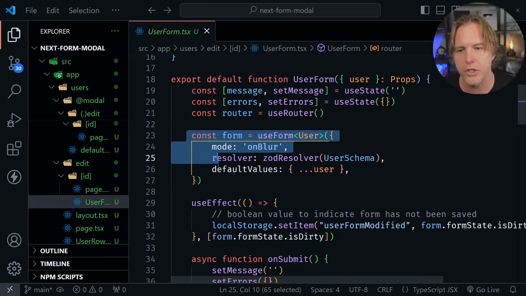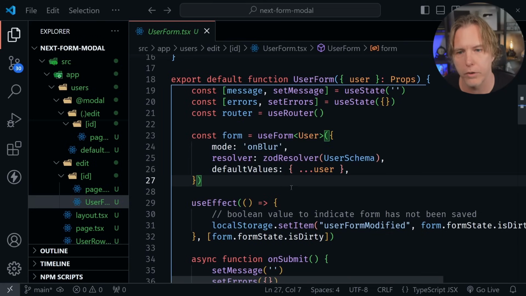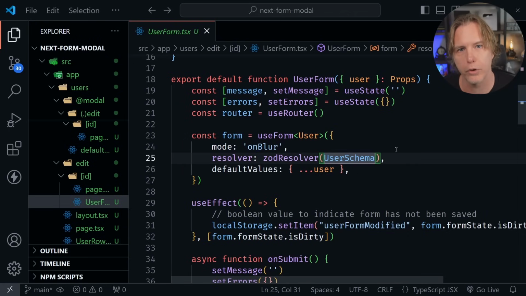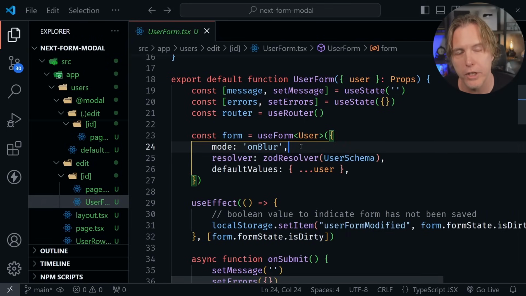This is where we initiate our form with React Hook Form. So we define our form, we use the useForm hook. It receives the user type. So we want the mode to change when we get that validation was on blur. That's when you saw me tab out of the field or click outside of the field. That is on blur. That gives the user that immediate validation feedback.